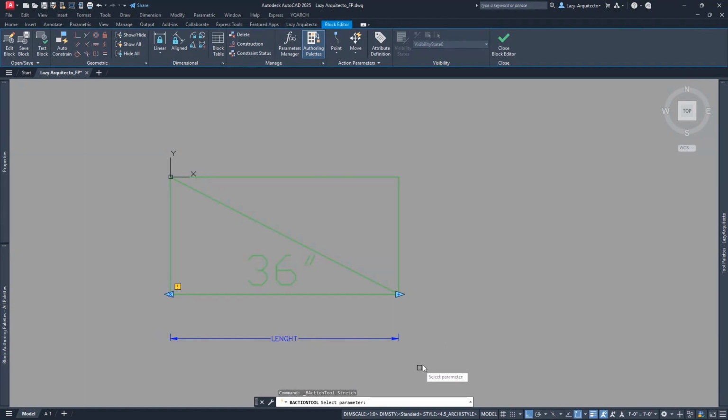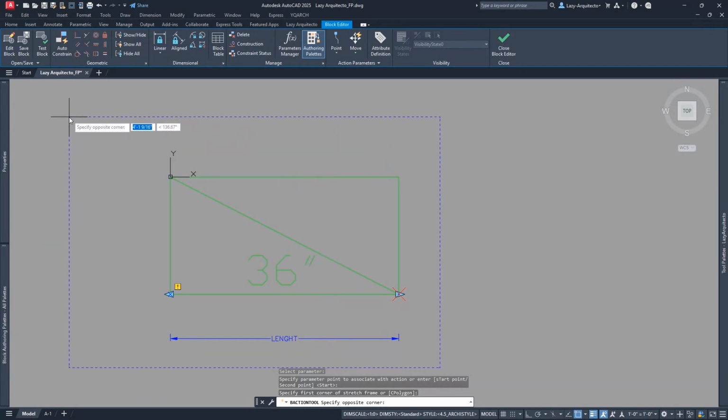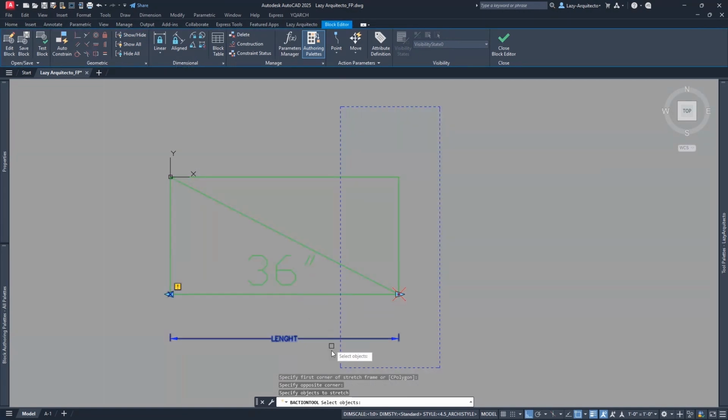So let's go ahead, and our parameter, as the command line is suggesting over here, the parameter would be this, of course. Select a start point. My start point would be here, this corner. So I'm going to click on it, and then specify a corner of stretch frame. So of course it would be similar to the stretch command, right? When we stretch an item, we want a portion to be stretched, not everything, otherwise your entire block will move, and we don't want that. So I'm going to click right about here, and finally I'm going to select my object. My objects will be all of these objects, and I'll press enter.